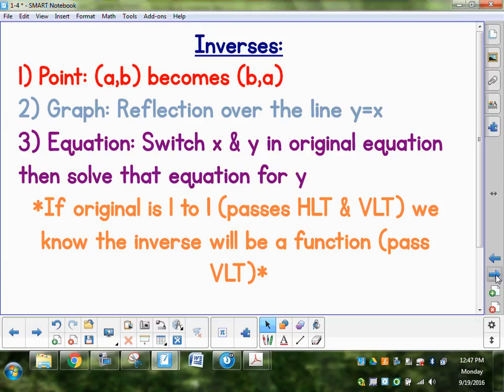Looking at this, what is the inverse operation or opposite operation of addition? What would that be? Subtraction. What's the inverse operation of division? What's the inverse operation of squaring a value? Taking the square root. Cubing it has a cube root, and so on. So if you know that, you know about an inverse operation.